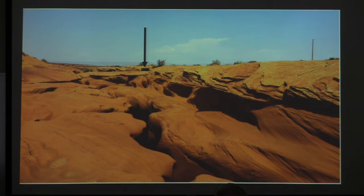During 1997, 11 tourists were killed by a flash flood. I believe there was only one stairs at that time. Ropes and boxes are now located along the canyon top at several locations. They can be dropped down during a flash flood. So if you walk out at the end of the canyon where the stairs go out and come back, you will see along the top of the canyon there are several boxes that contain ropes.